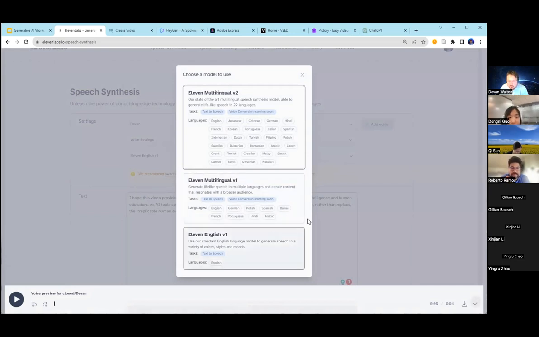Then you have the choice of which model you want to use. If you know you only want to work with English, and you're really only going to be outputting English, I find it's best to just click on the English model.